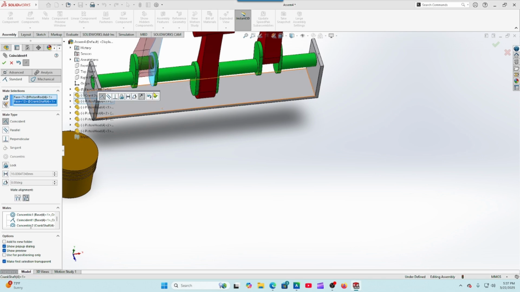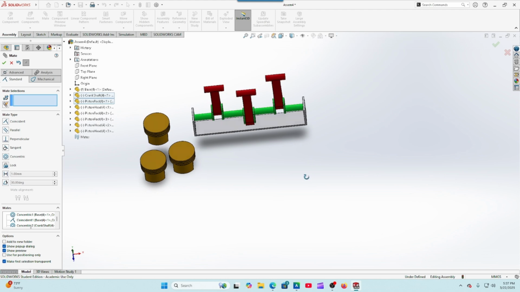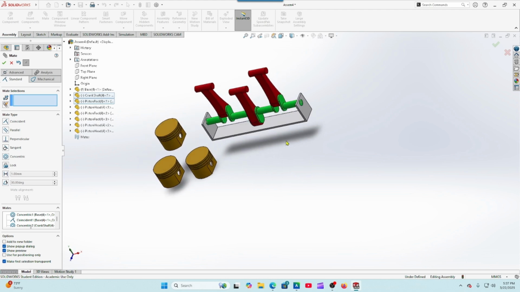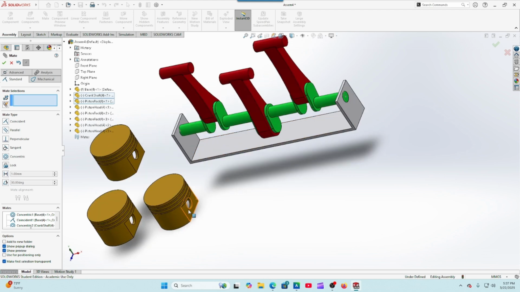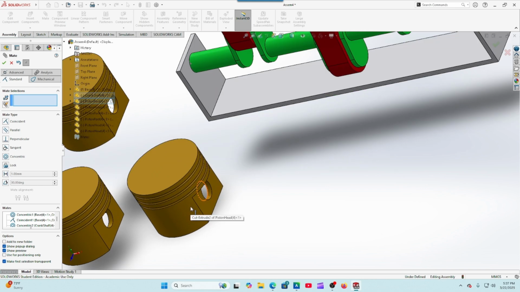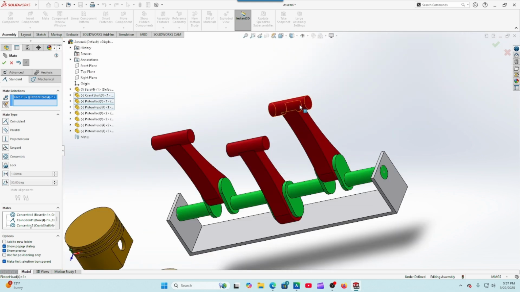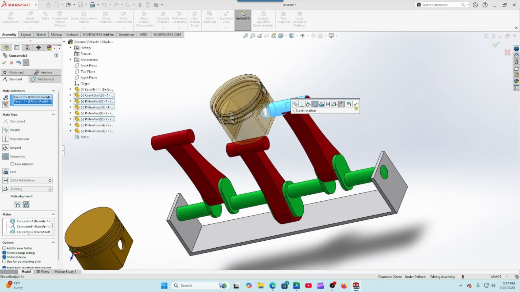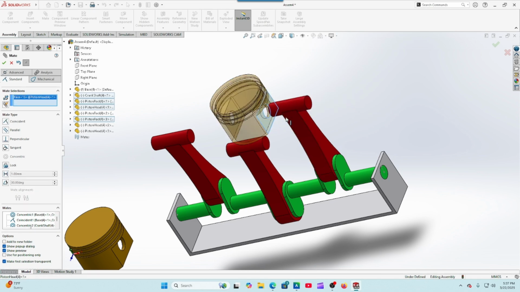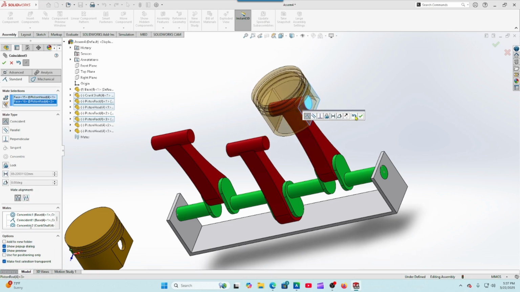Like so. Okay. Coincident. That's good. And let's zoom back in here. Let's go ahead. Coincident or concentric. And then coincident.